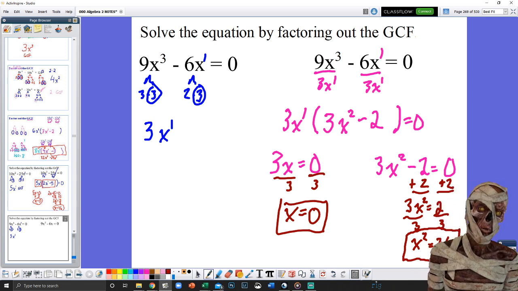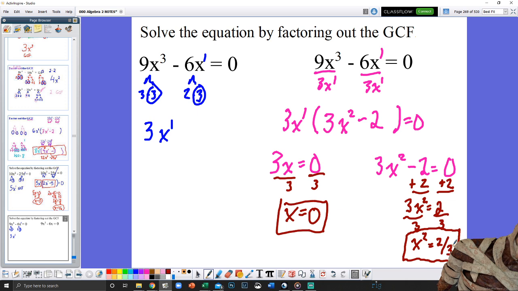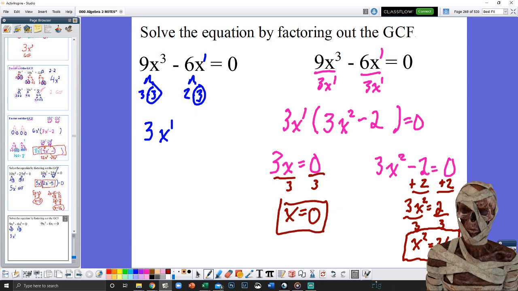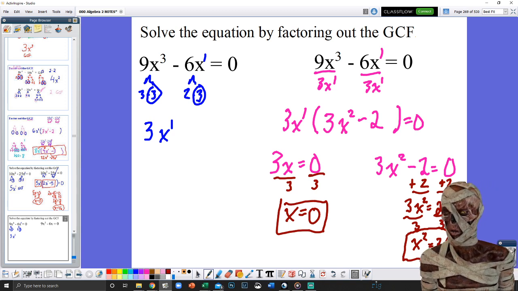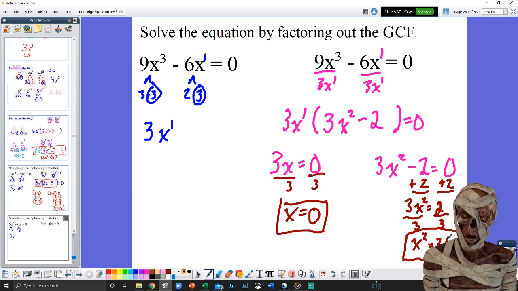It's a super simple step. Oh, my shoulder's in the way again. Well, there you go, 2/3. X squared is 2/3. It's a super simple step, but for right now we're just going to leave it like that, and soon in the future you will learn how to do that even.